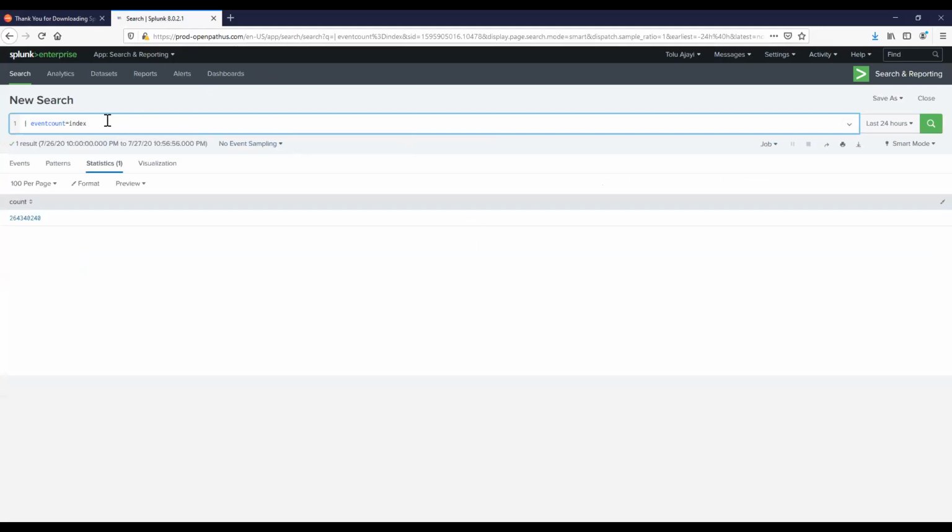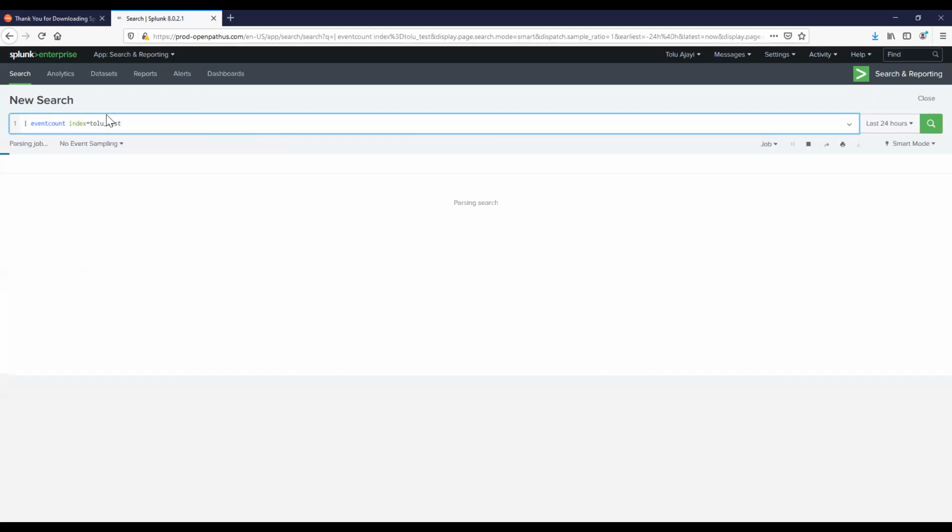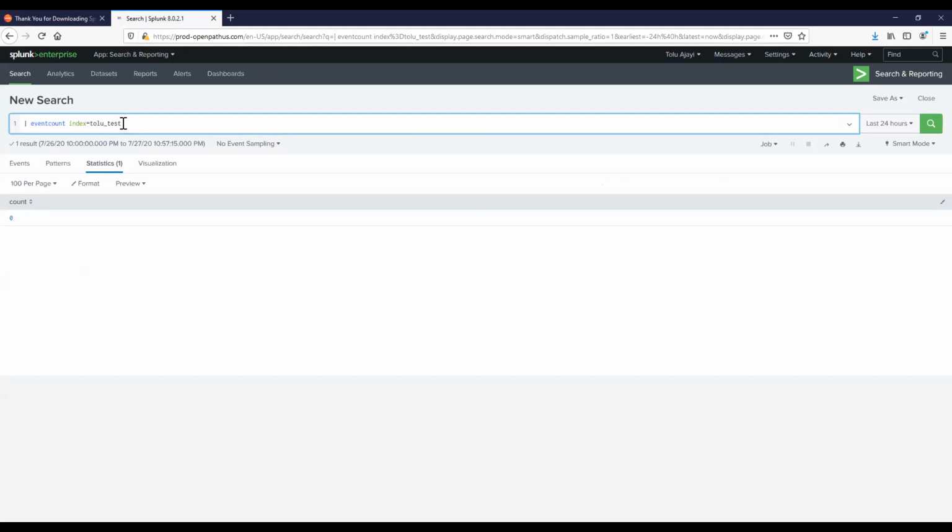So not that. So event count and then delete the equals. Then space index equals whatever index you want. So you can probably do Tolu with a star around it. All the way around it, whether it's beginning or end.